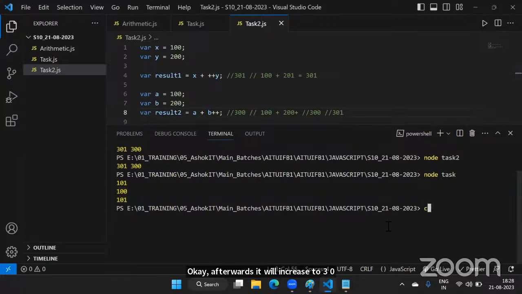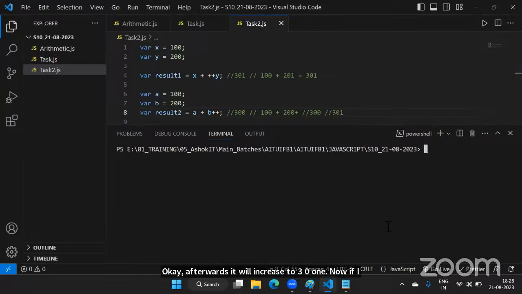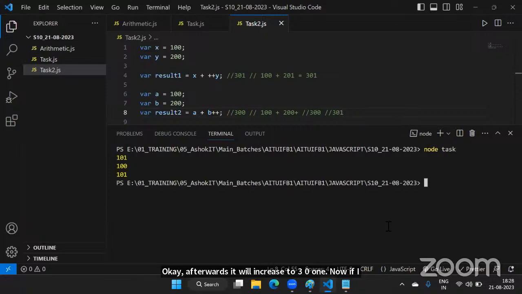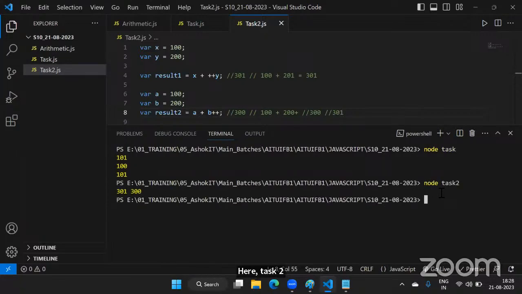Now if I come back here and execute task 2, we got 301 and 300, because while performing the addition, 100 plus 200 is 300.